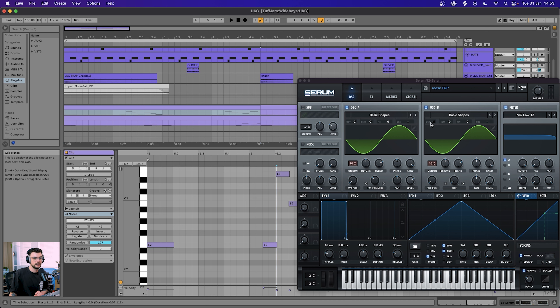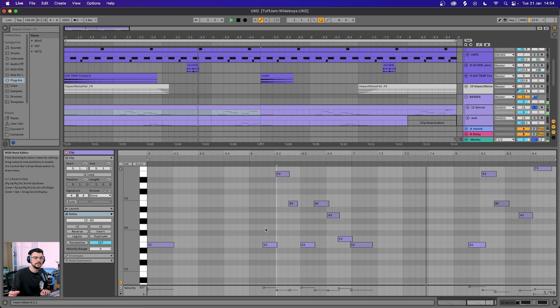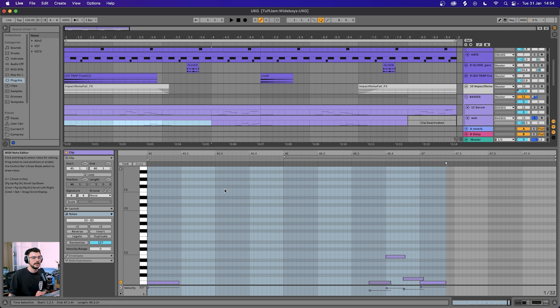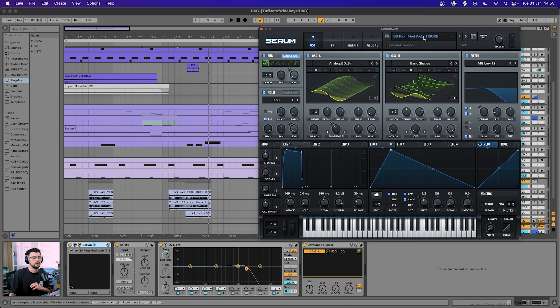We're actually using five Serum presets that I'll list as we go along — a lot of them I'm getting from Splice and just manipulating a little bit. For our first bass this is a Reese top sound, your standard Reese bass, and I'm just playing short sharp notes so we're not getting a long droney sound. I'm pitching the first oscillator down minus two and the second oscillator down minus one, both on 16 with a little bit of detune. We're using the MG Low filter mainly for the drive, to add a little more presence. There's a fair bit of distortion with the mix on about 30 percent, and you can hear a little bit of glide and some reverb coming from our bass group.